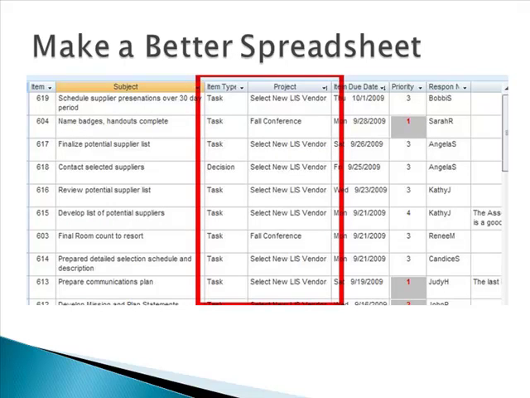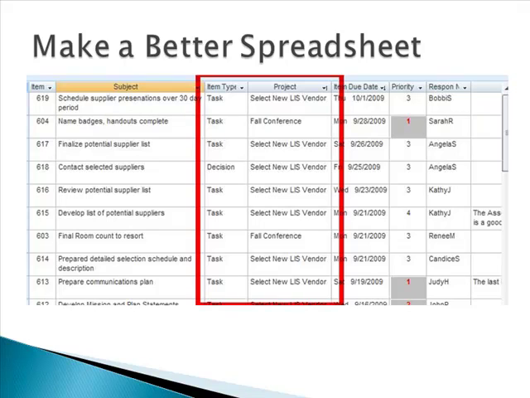Let's take a shot at that with making a better spreadsheet. We're going to add two columns. You'll notice in the middle on the right is a column called the project field. And there we can put the name of the project in, which means every one of our entries can be identified as a different project, and we can extract the entries we need by sorting and searching on the project field. On the left, we've added an item type column, so we can say that most things are tasks, but there are some things like decisions or questions or other things that we have to deal with, so not everything on our spreadsheet is strictly a project task.